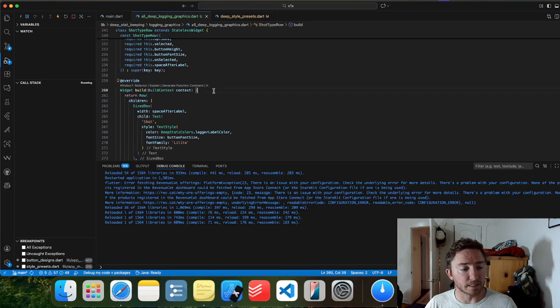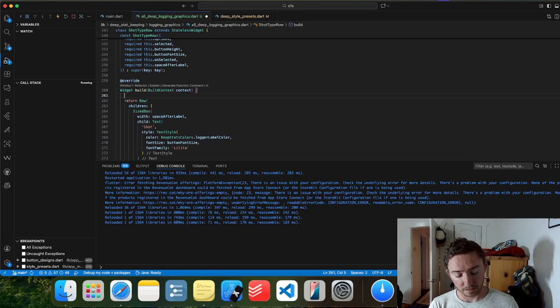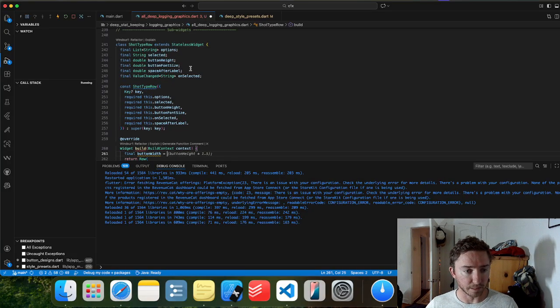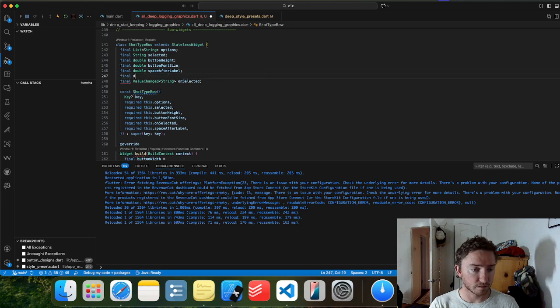So I wonder if up here, if I go like final button width is equal to, I need a max width to be passed to it.